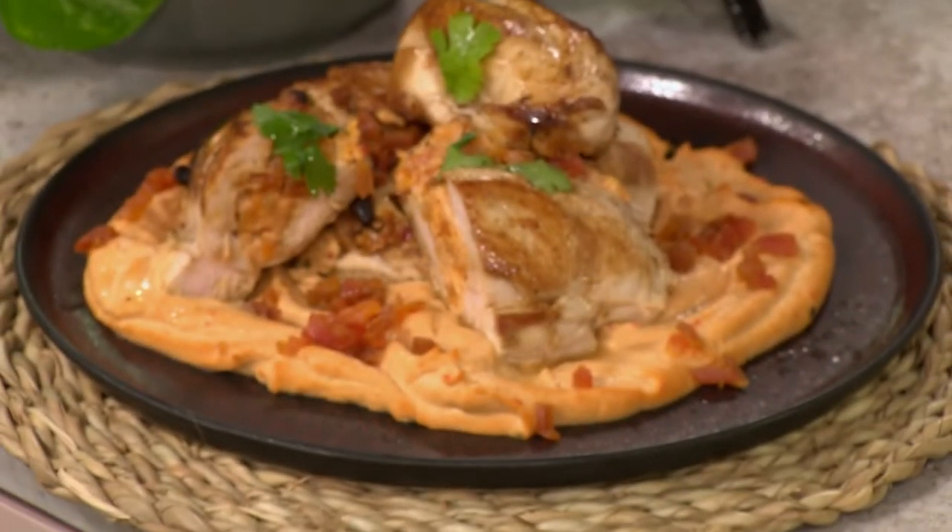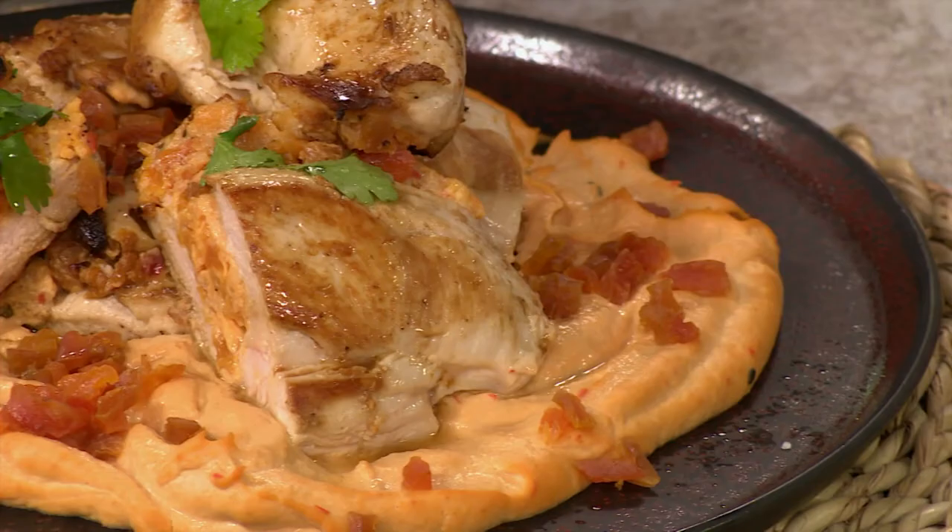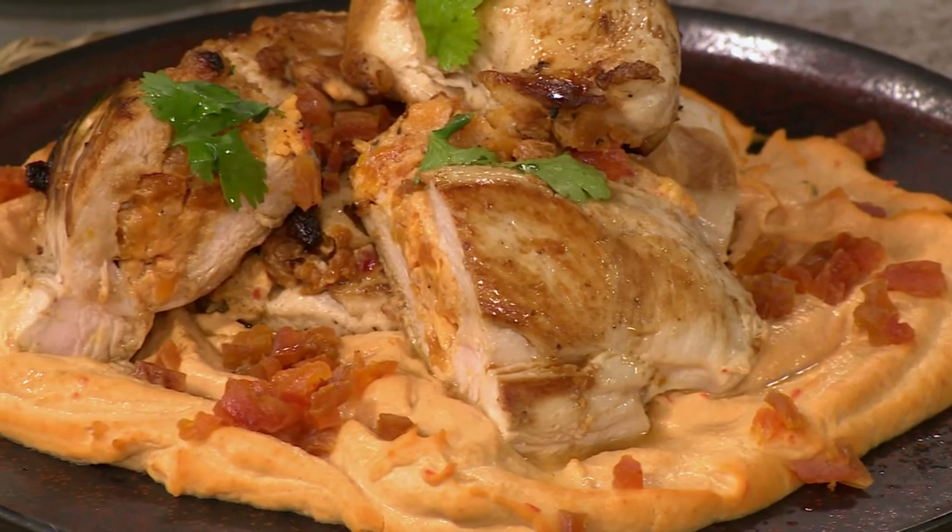But now, Mzanzi, it's my turn. I'm going to be making something inspired by my favourite colour out of all. Today I will show you how to prepare a stuffed chicken breast and roasted red pepper sauce. This entire dish was inspired by the Plascon colour Stardust Peach — a colour that takes me back to nature and truly reminds me of KZN, which I call home.